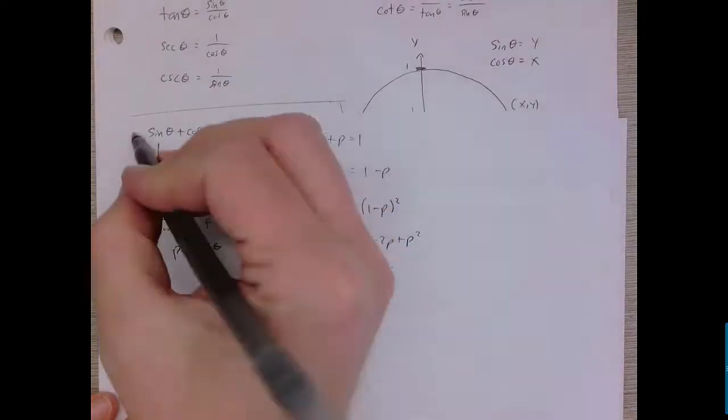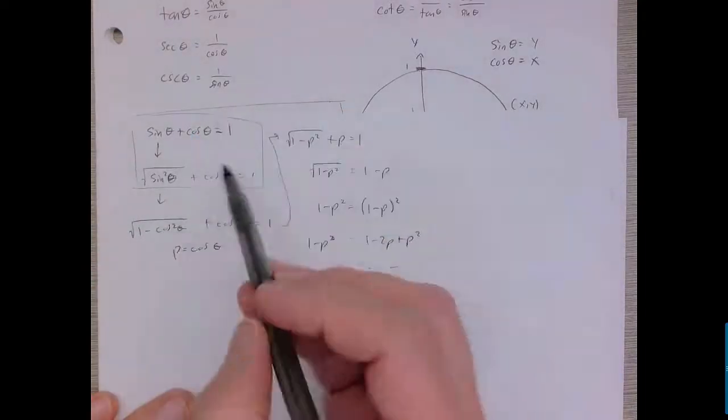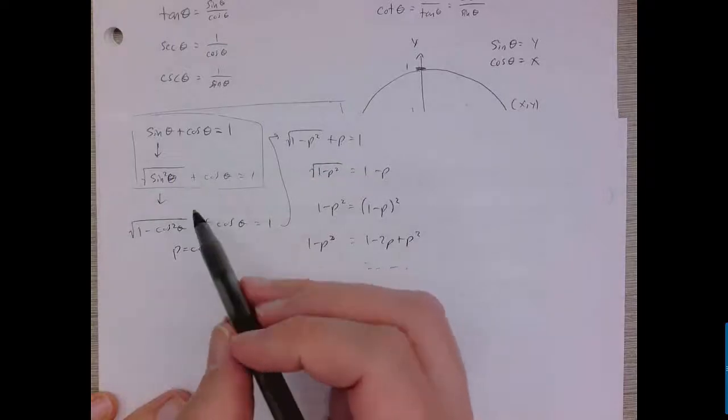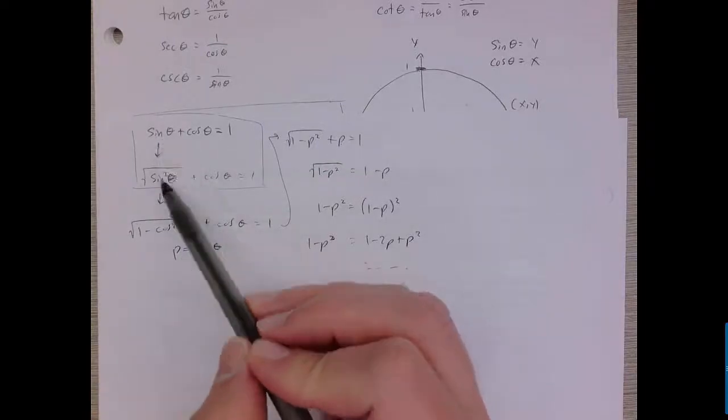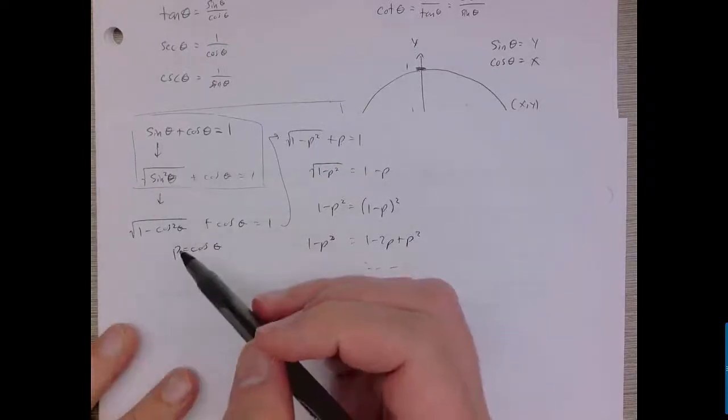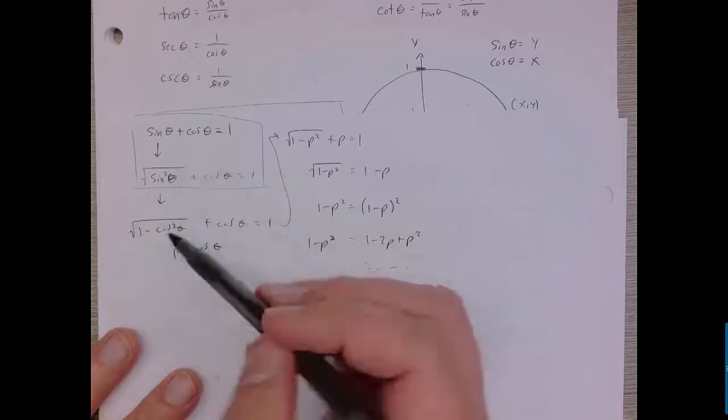And there's going to be a problem in the problem set where you're going to do this the rest of the way, and also think about why this is not quite an equality, because we're possibly missing some solutions here.